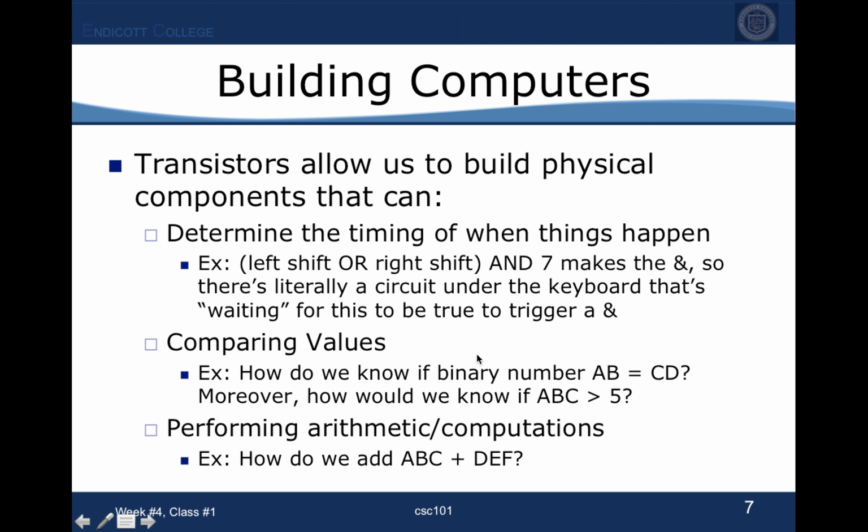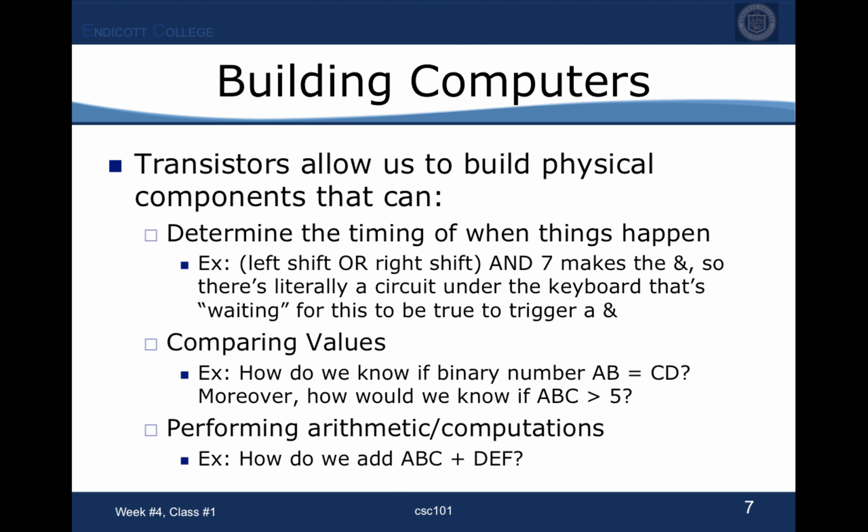Okay, so we're going to want to explore a little bit of that. Maybe it's not that I want to compare two numbers, but I want to compare one number to a fixed quantity of some sort. So maybe I'm waiting until I have enough memory in order to do something. So I'm going to know, is it true that the amount of memory I have is more than 5? And maybe once that becomes true, I want to do something, save something to that memory or whatever it might be.